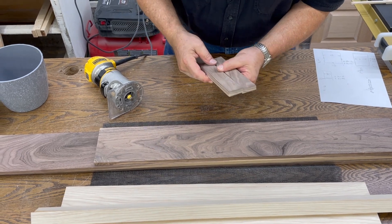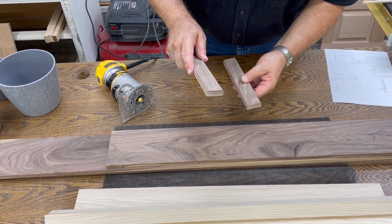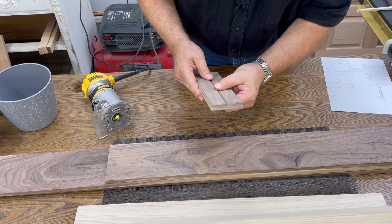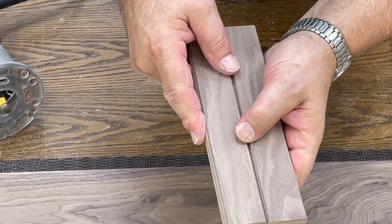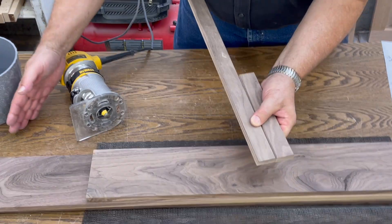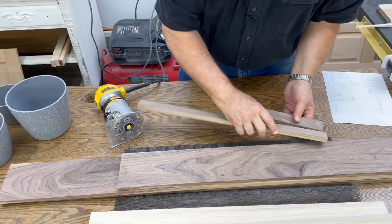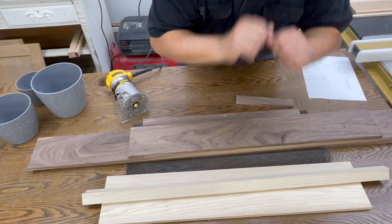All of this walnut we've milled down to half inch in our planer thickness. We've made our little pieces of black walnut and we're going to cut them inch and a half wide. We've put a little chamfer bit in our trim router and we're going to put a little chamfer on each side so that it creates almost a little V-groove, and stack these pieces into the sides of our little planter box. So the first thing we've got to do: rip all our walnut inch and a half, chamfer the edges, and make more outside corners.